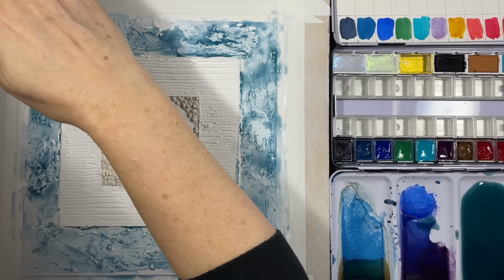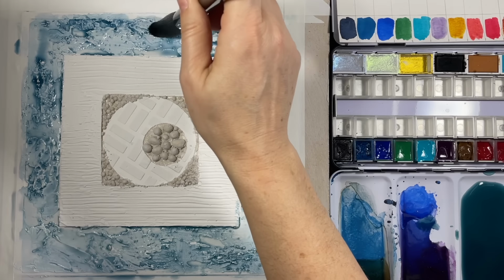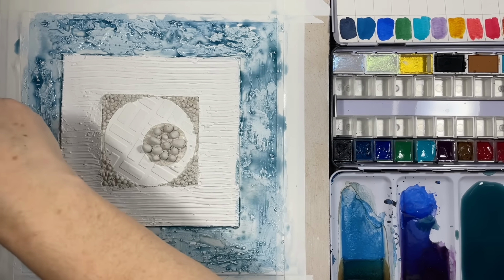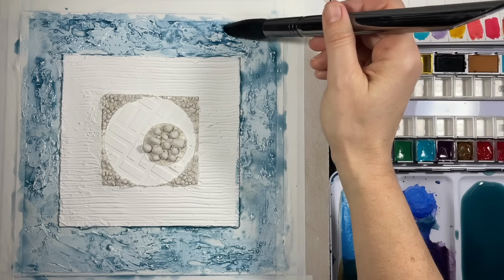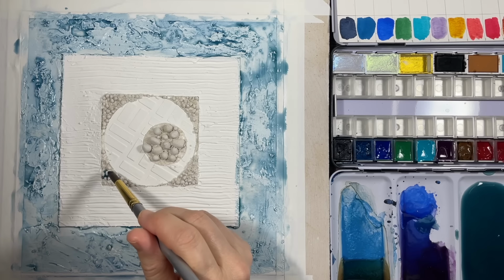There are some moments where I feel a little bit frustrated if things may not be going quite as well as I'd like them to, but for the most part, when I can remember rule number six, I have fun when I paint, and this is no exception. I'm really digging the application of this first layer of paint, and I'm feeling excited for what lies ahead. And that's the fun thing, every single stroke of paint I put on the paper inspires the next stroke, and it's exciting to see a painting develop this way.